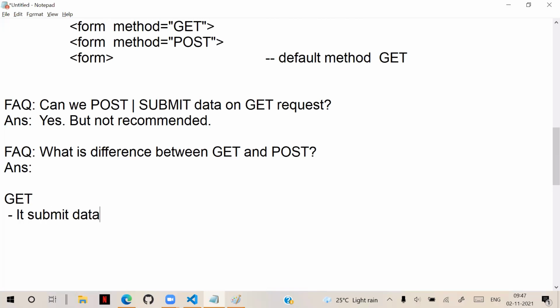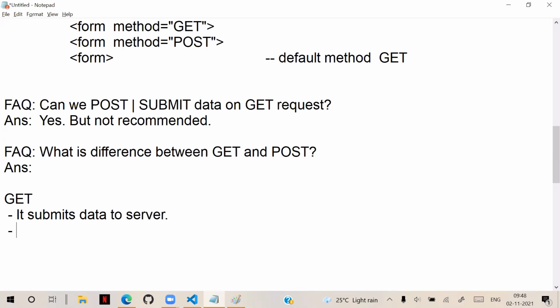It submits data to the server. That's good, get also can submit data to the server. But actually its main intention is fetching, but it can submit data to the server.